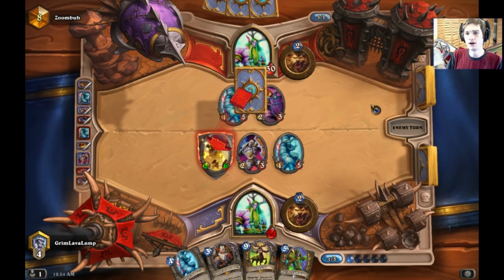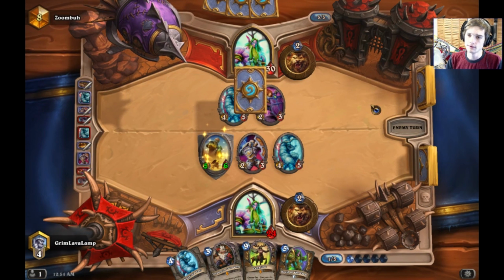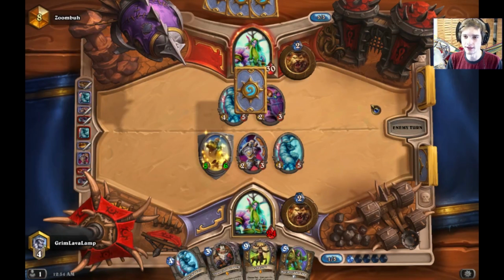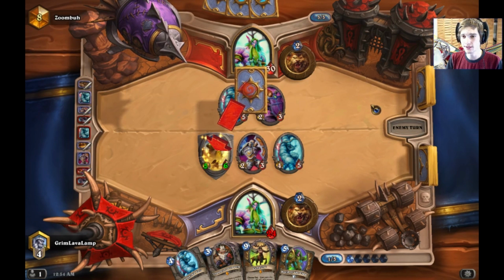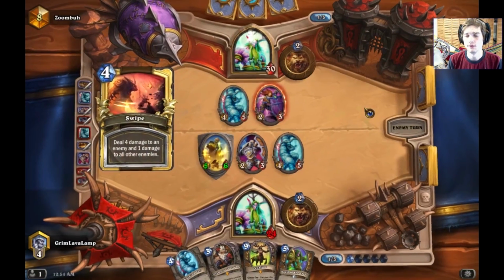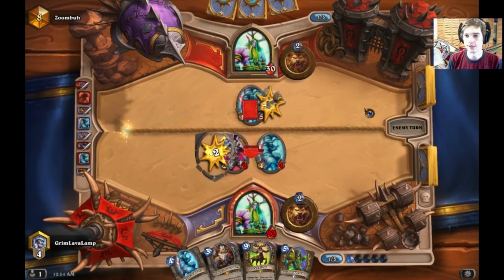He's thinking about doing awful things to my Ancient Watcher. I think I recall what this is. The 2 possibilities really would be Wrath and Swipe. So if he casts Wrath on it, he'd hit it for 3, and then he could either run into it with his Hero Power and his Sun Fury Protector, or he could run into it with the Chillin' Yeti. But it is Swipe. Time waits for no one. He just runs into it with the Sun Fury Protector.